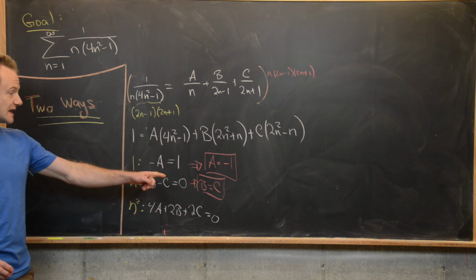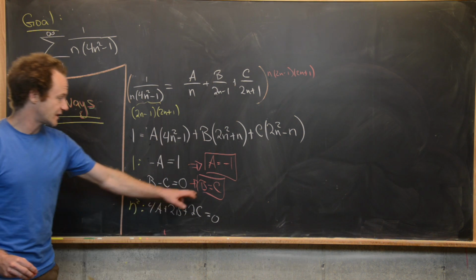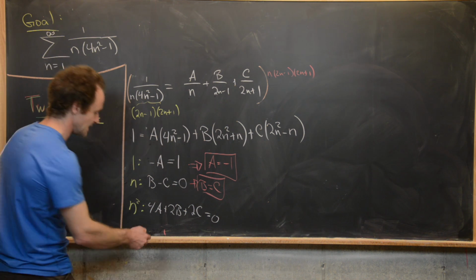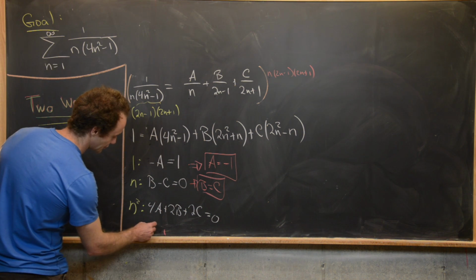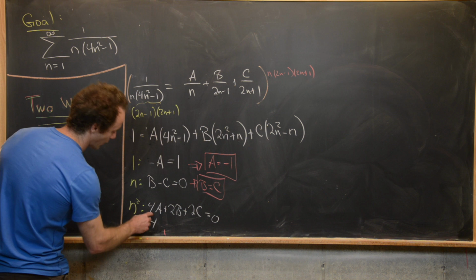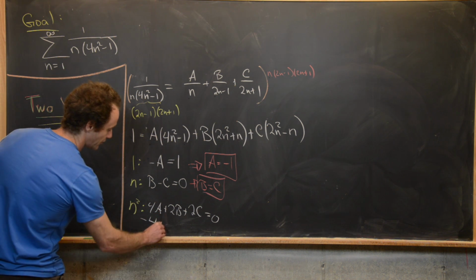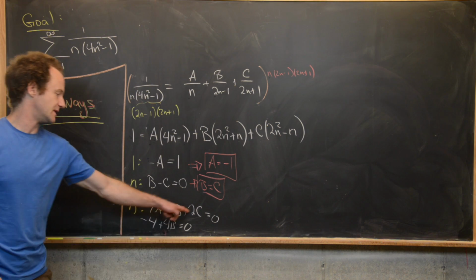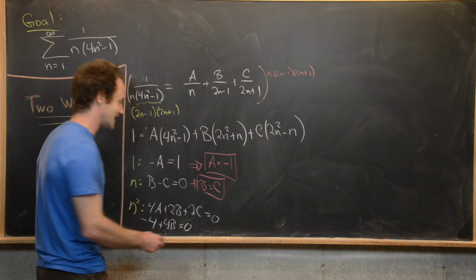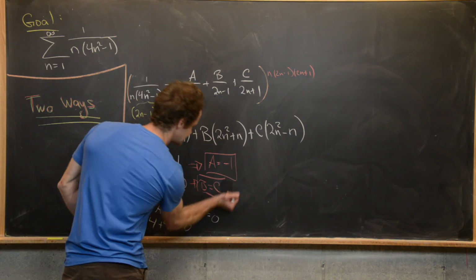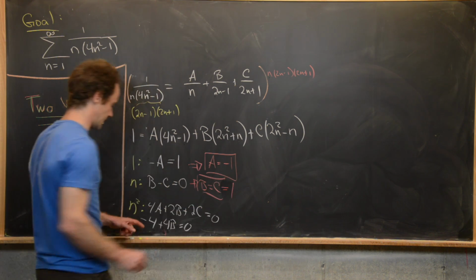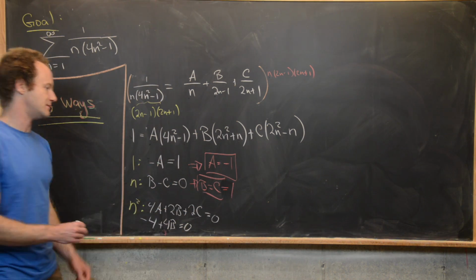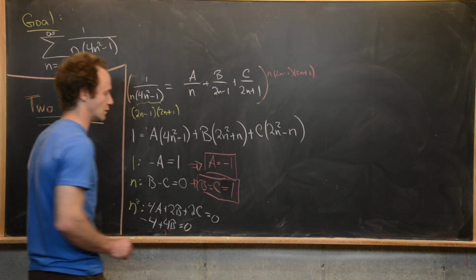But now, if b is equal to c, we can go ahead and plug that in here along with a equals negative 1. And we see that this is going to collapse to minus 4, because we have 4 times negative 1, plus 4b equals 0. Again, because b equals c. But that is going to tell us that b and c are both equal to 1, because here we can just add the 4 over and divide by 4. We get b equals 1, but then b and c are the same, so that means c is also 1.